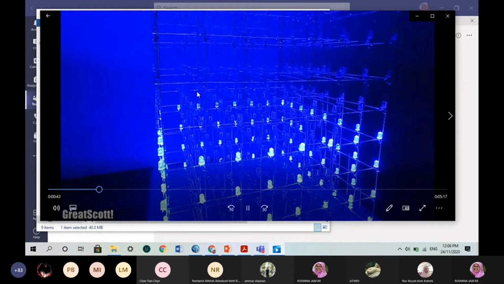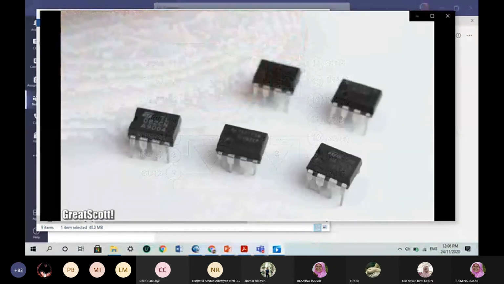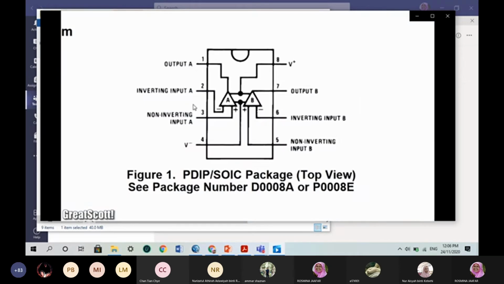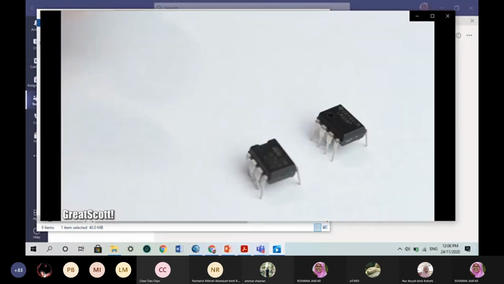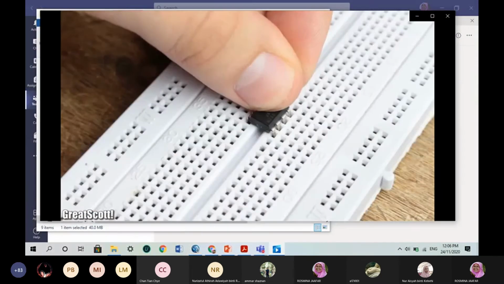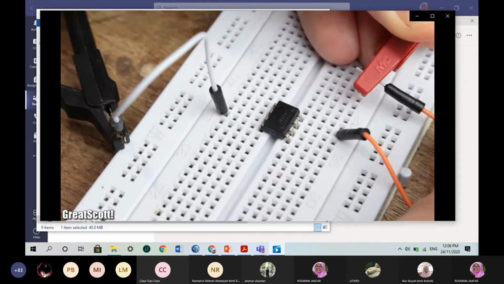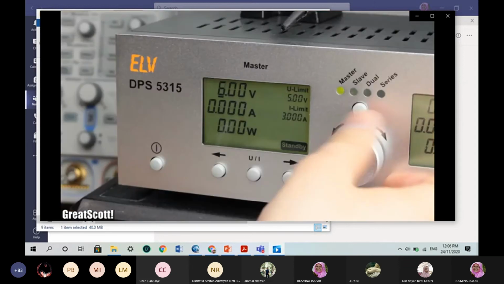First off, you can get op-amp ICs in a dual inline package with either 14 pins that usually features 4 op-amps inside, or 8 pins that features 2 or only 1 op-amp inside. As an example, I will use the popular LM358 dual op-amp whose ground pin I connected to 0 volts and V plus pin to 12 volts, which is fine because it does not exceed the single supply range of the IC.